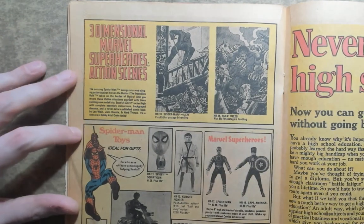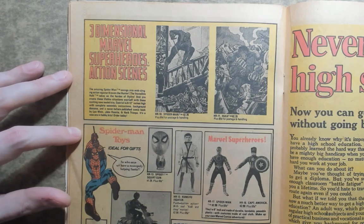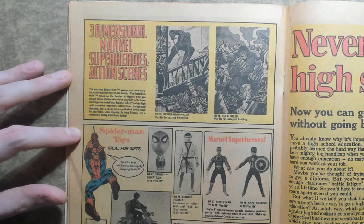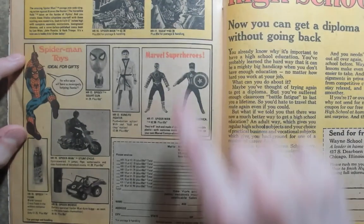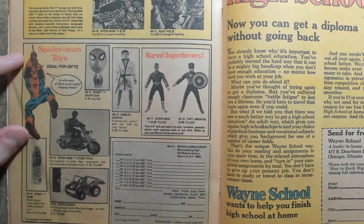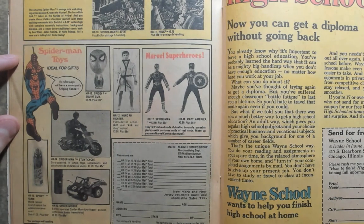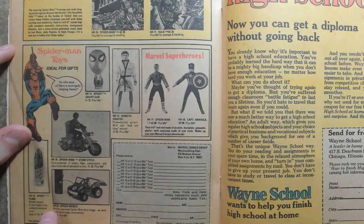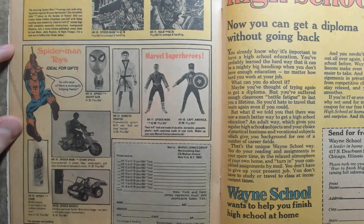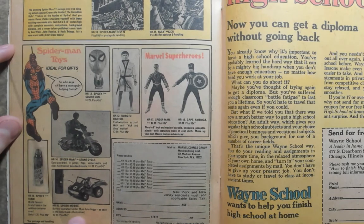The Amazing Spider-Man swings into web-slinging action against Kraven the Hunter. The Incredible Hulk takes on the hordes of Hydra. And you create these lifelike situations yourself with these exciting new model kits. Each kit is 8 to 12 inches high, with complete assembly instructions, background diorama, and a never-before-published comic book by Len Wein, John Romita, and Herb Trimpe. It's a new era in hobby kits. Order today. Spider-Man toys, ideal for gifts. Marvel Superheroes. They're 8 inches and made of durable, bendable, posable plastic with costumes made of real cloth. Make up your own Marvel comic adventures. We got a Kung Fu Fighter, push button action with real kick and chop motion. A Spidey squirt gun. So who says we have a monopoly helping Santa? We got Spidey Foam, world famous crazy foam in the wildest container ever. A Spider-Man stunt cycle, gyro-powered. It jumps, flips, somersaults, and does hundreds of Daredevil stunts. This Spider-Mobile, battery-operated Spider-Man dune buggy, as seen in the comic book themselves.